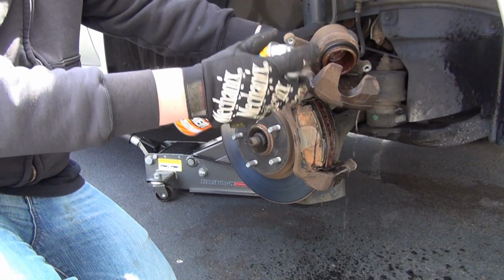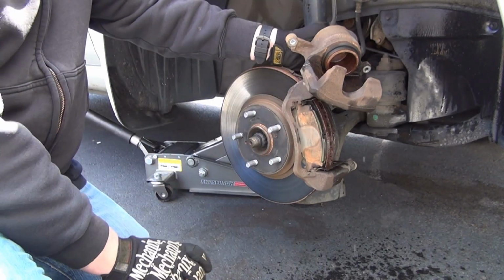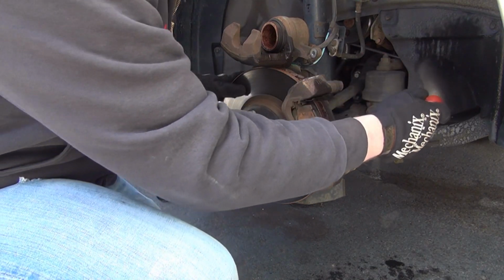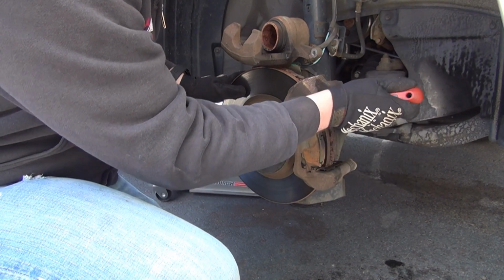Now, brake cleaner is safe for all the rubber parts. You don't have to worry about it. It's the carb cleaner that gets nasty. That's the stuff you don't want near rubber. It will eat it up almost instantly. Brake cleaner is designed for this. These pads, wow, these are not coming out nice and easy.